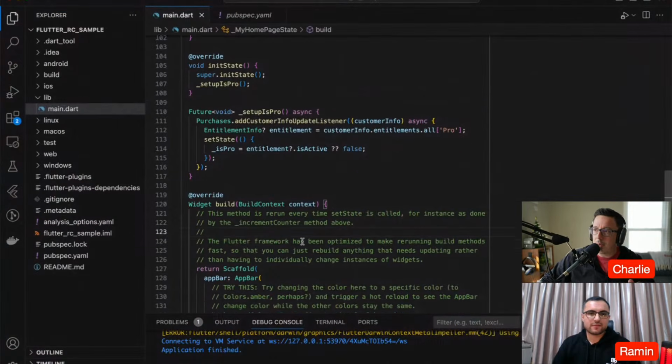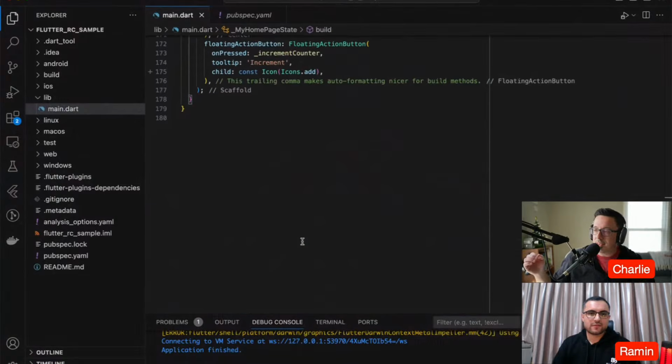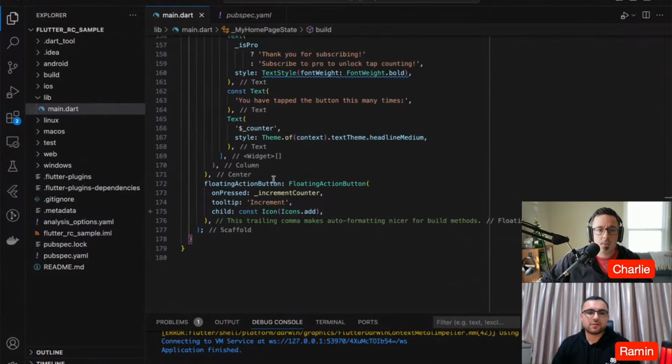If we're running low on time, let me know because I don't know how much farther we want to get. But if we have some more time, I can just set it up so that when you hit that plus button, it will pop the paywall if you aren't subscribed. Otherwise, it will let you actually increment the counter. Are we good on time? Yeah, perfect. You can just go on and explain that.